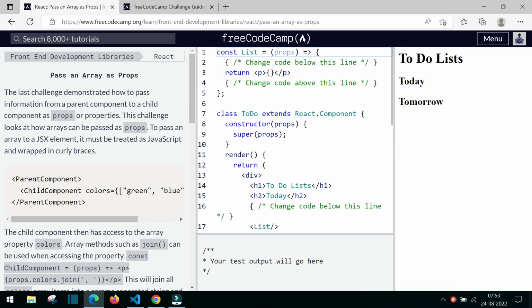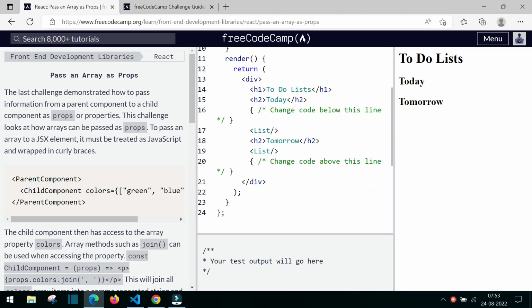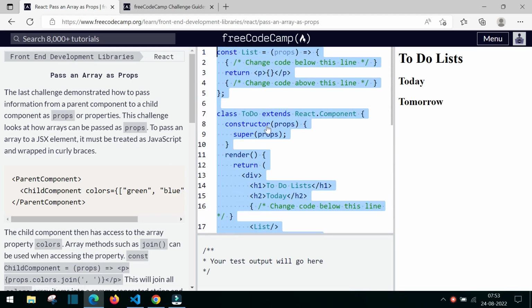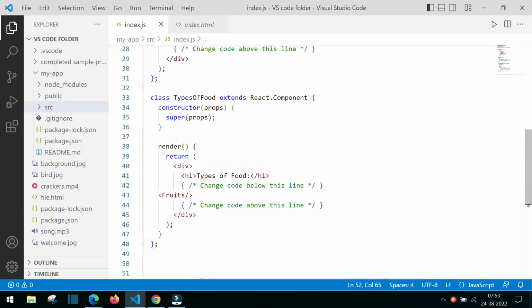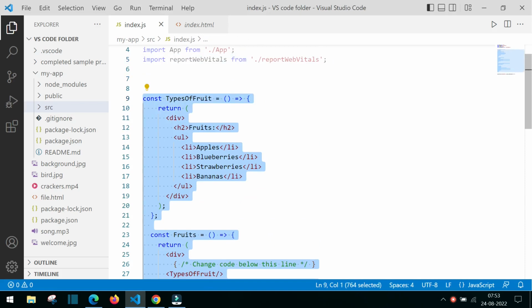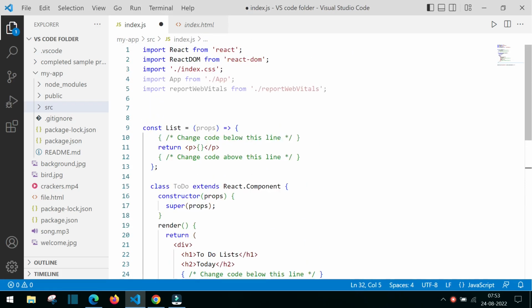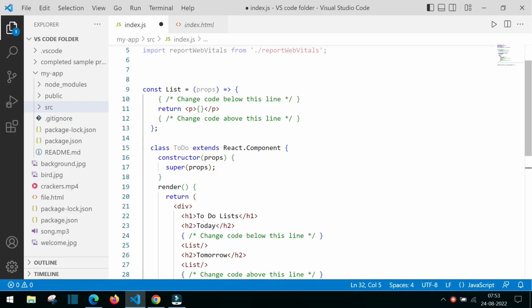Now what we are going to do is pass an array as props, okay? So we are going to pass a property with an array. For example, let us copy this code into the VS Code editor, and delete these things. And which is the component which we are going to render?